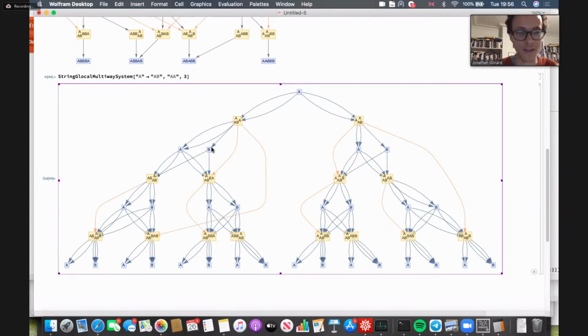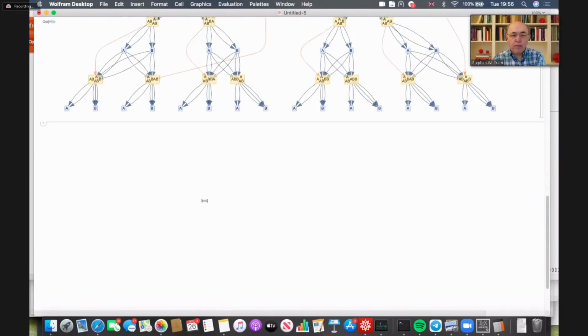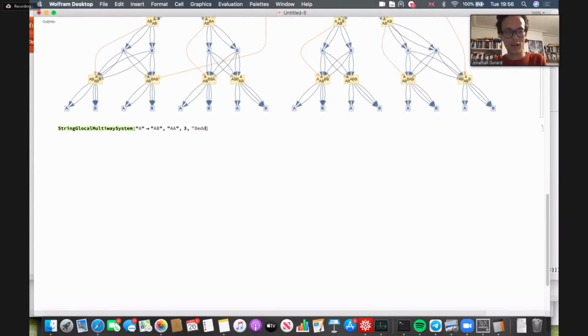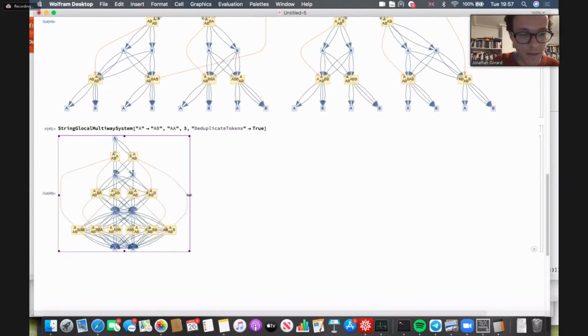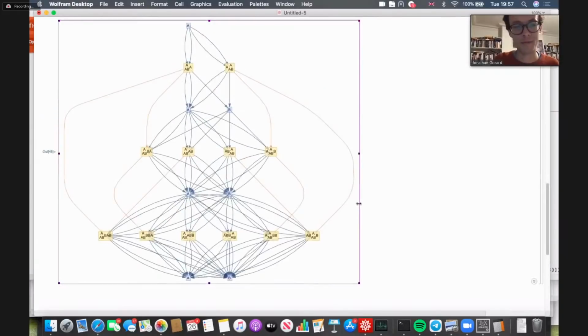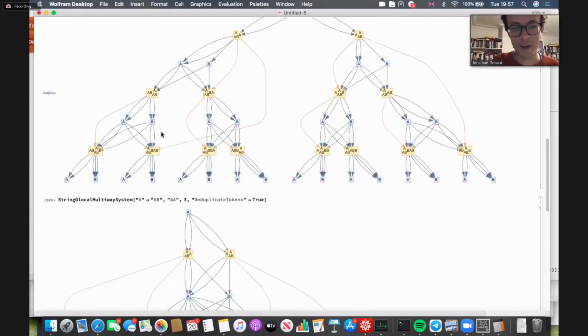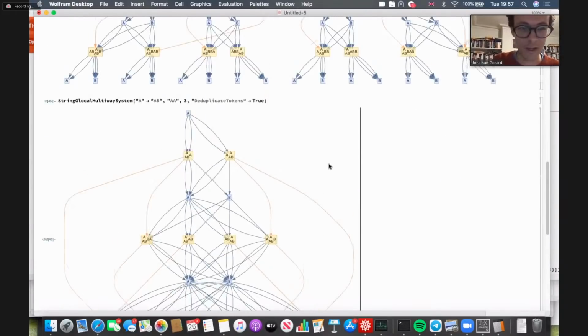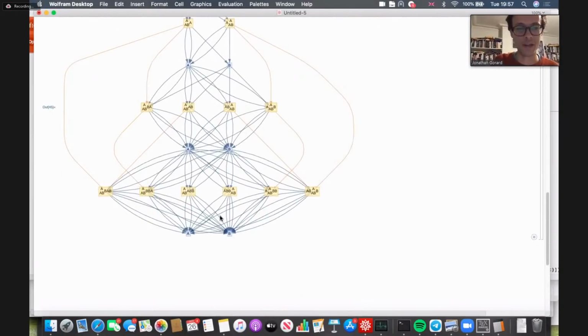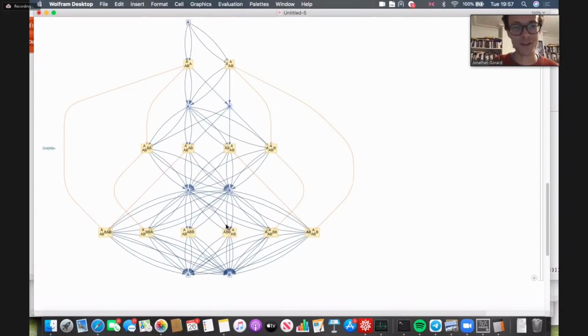So then we got these 2 tokens here. How does it know the order of the output? It doesn't from the tokens, just like in a local multiway system. Again, it's the events that care about the order. It's not the tokens. So the default case is that everything is not deduplicated, but we can say deduplicate tokens goes to true. And then we get something that becomes a bit harder to analyze. It's a lot more compact, but it becomes much harder to analyze. So here you can see now, rather than having copies of A's and B's for every possible output and input, we've now just got 1 copy of each token at each time step. But the number of evolution edges becomes sort of unfeasibly large quite quickly.